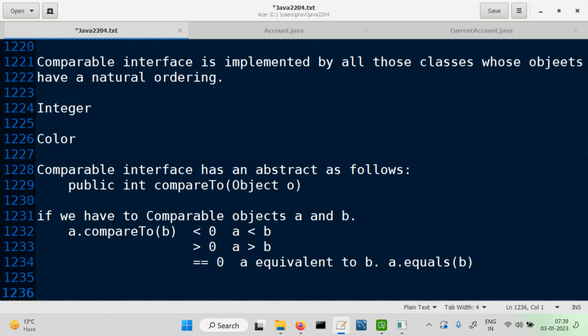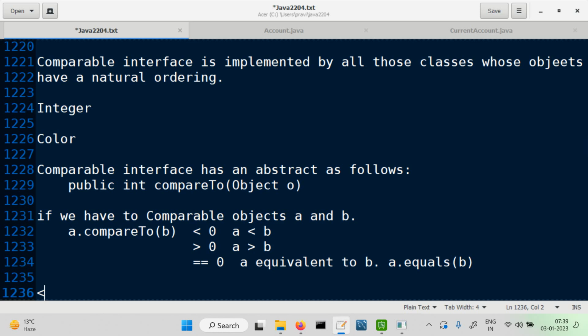It should provide the logic of comparison. We don't have comparison operators like less than or greater than available for the reference types, because they're not applicable to all the reference types.